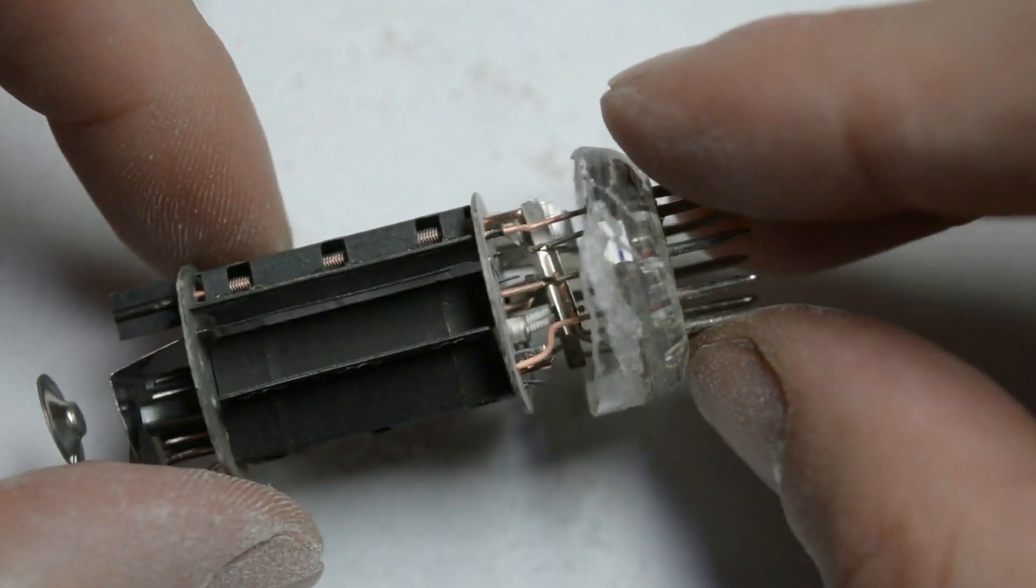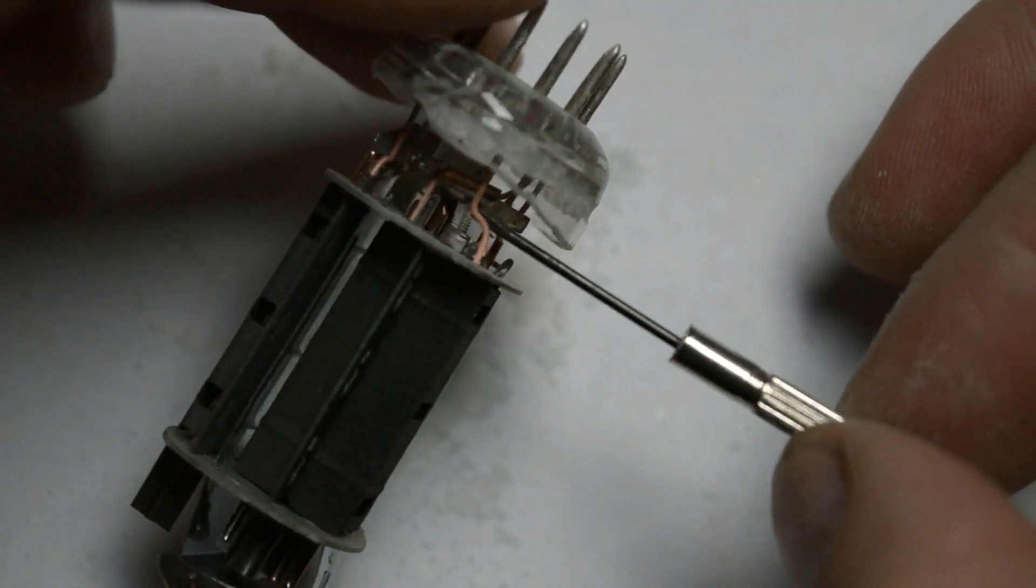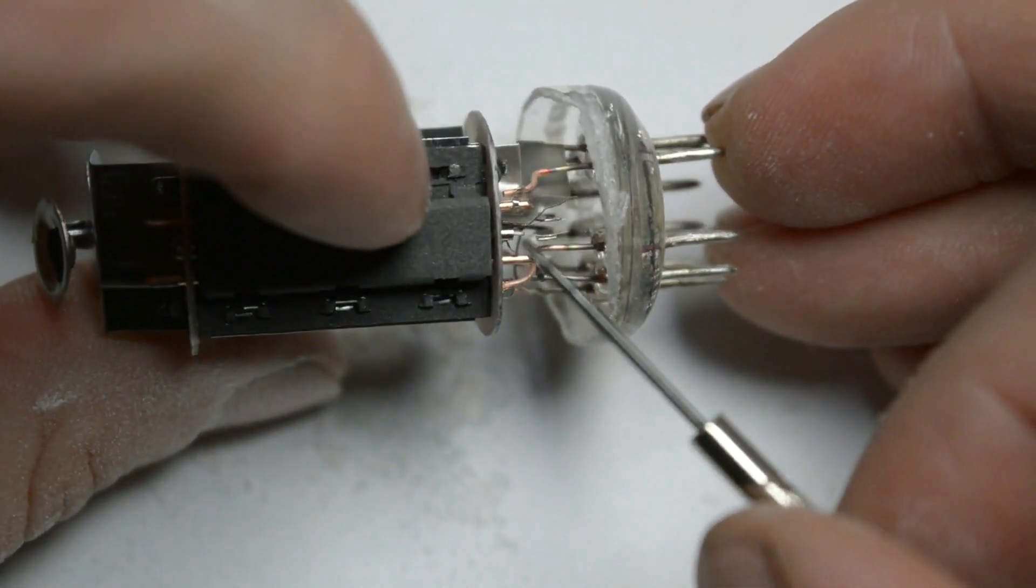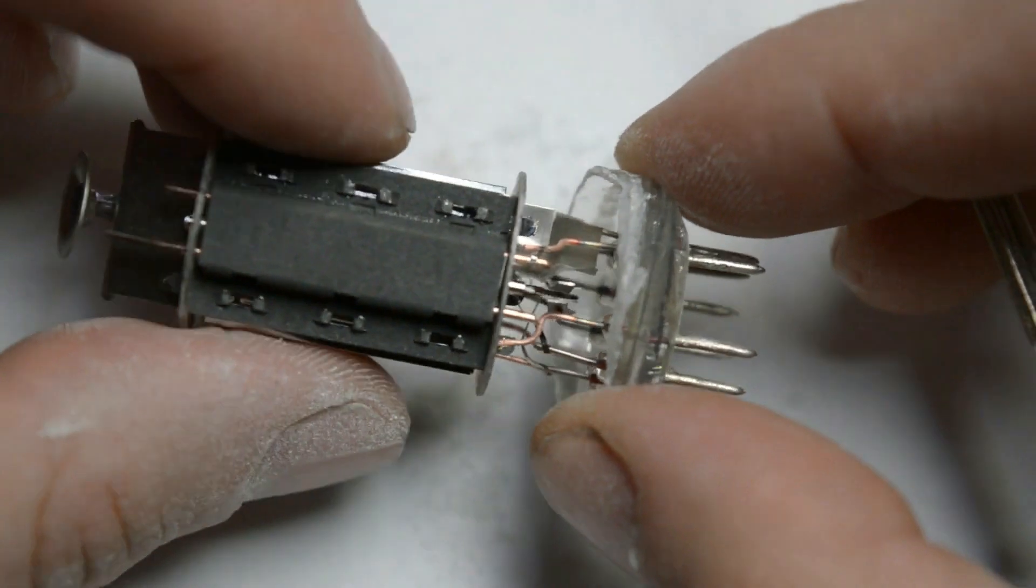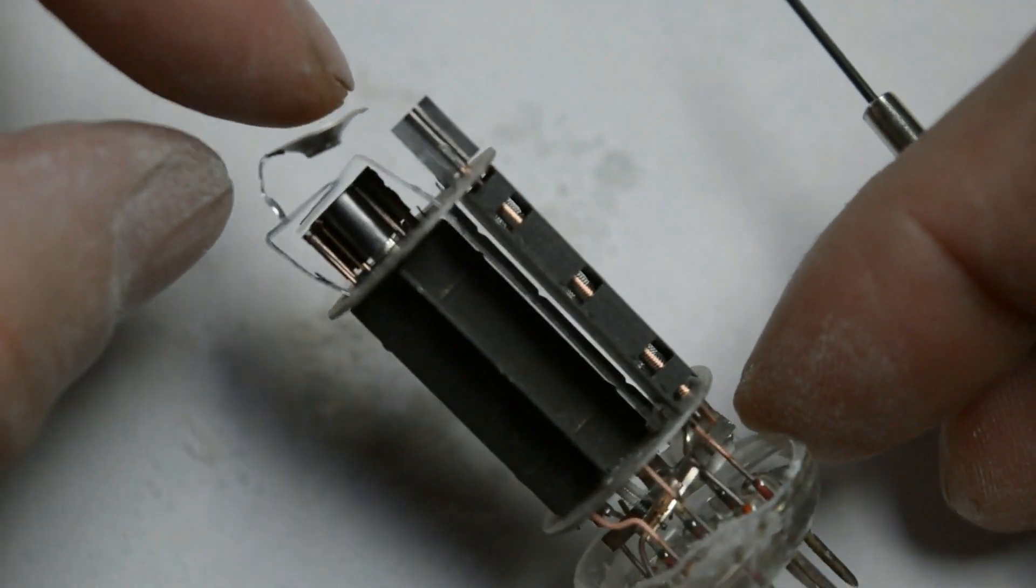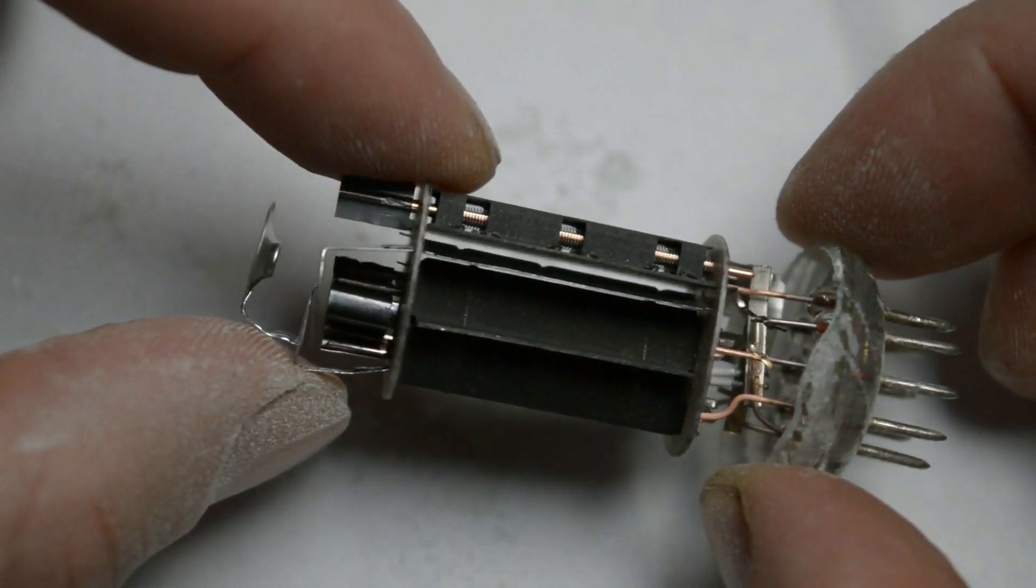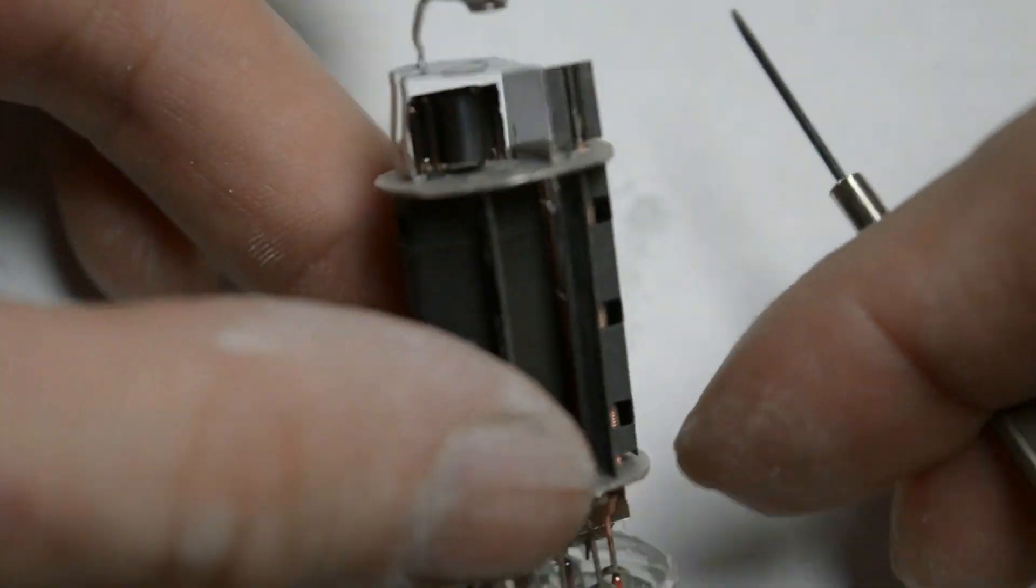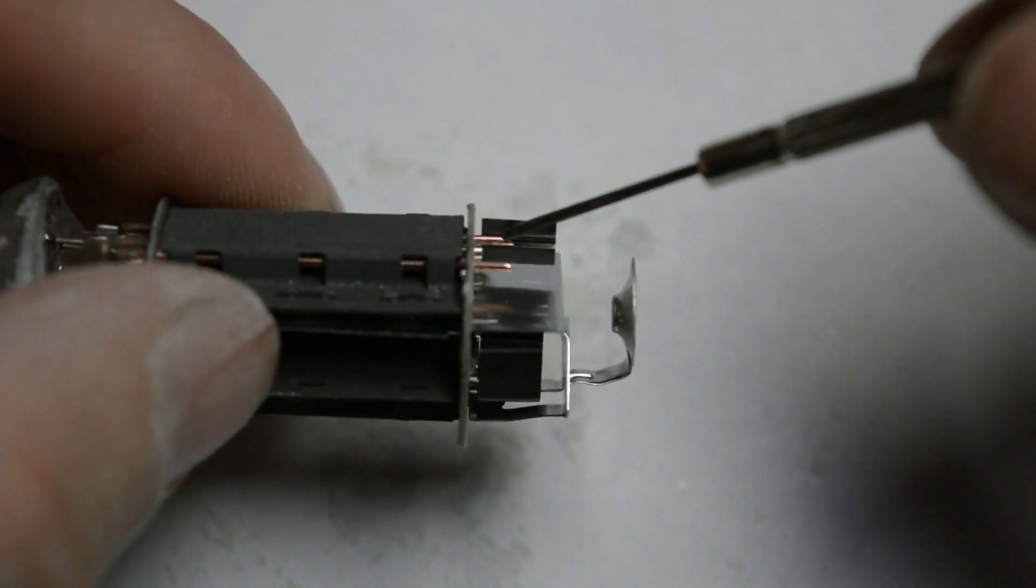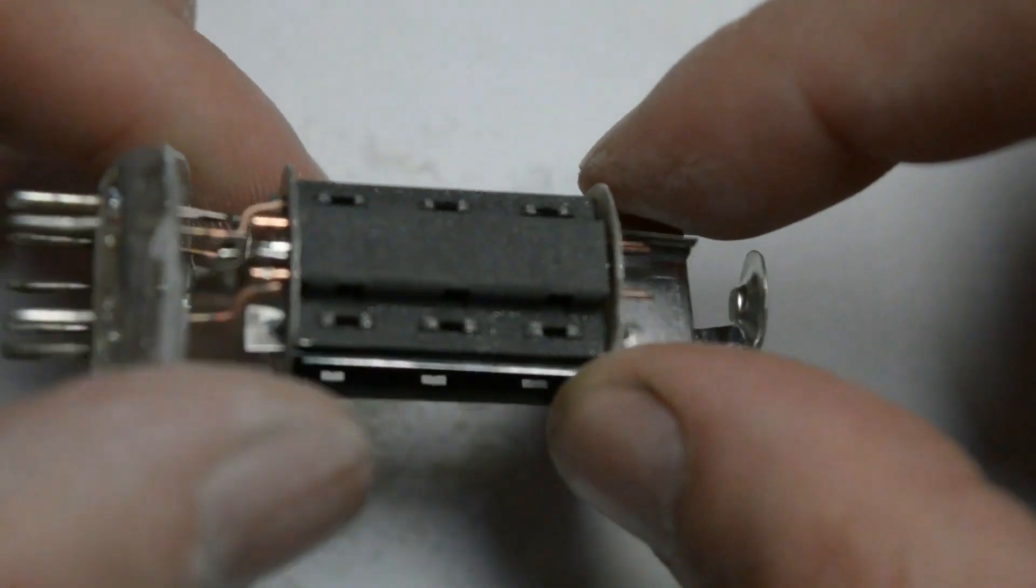The reason why I took this tube apart was that the triode part was broken. If we look at the connections, we can see that the beam tetrode has some very, very thick filament wires, roughly one millimeter thick. But on the other side, the wires are very thin. We can see that the getter was bent out of shape by my doing, but this whole structure was out of shape from the beginning.